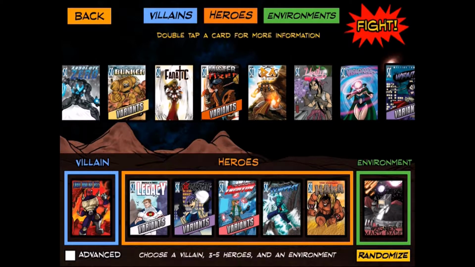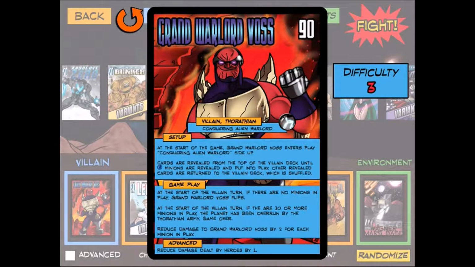This time we are taking on Grand Warlord Voss, which is a difficult 3 villain, and he has a couple special abilities. The first is he's going to start the game with a bunch of villain cards in play, a bunch of minions, and at the start of the villain turn, if there are no minions in play, he will flip over to his other side, and at the end of the villain turn, if there are 10 or more minions in play, the planet has been overrun by the Thorathian army and game ends.